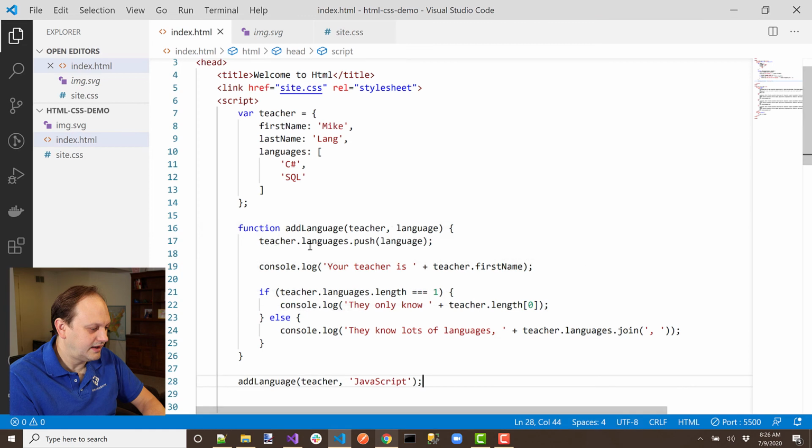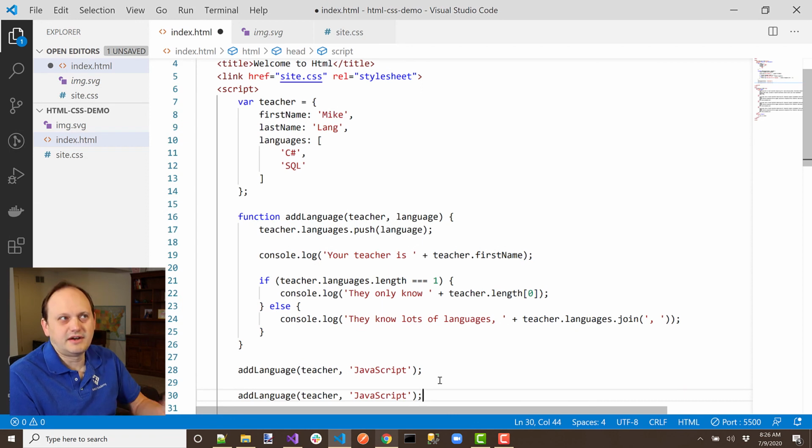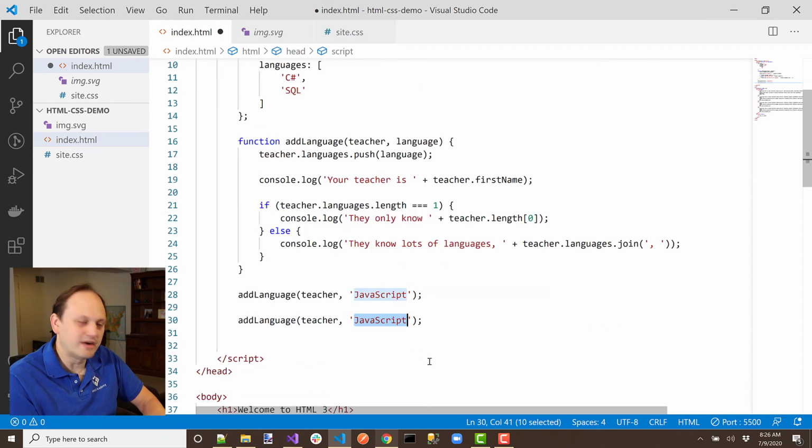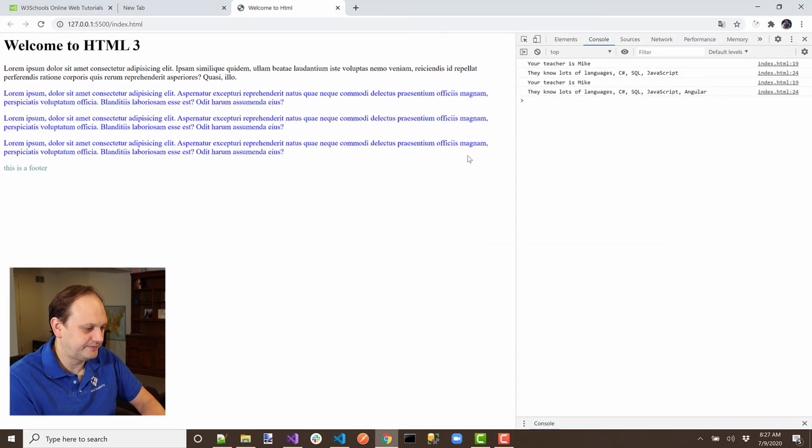Okay. So what if I want to add another language? I'll go ahead and do that. So imagine this is on another button click or some other kind of user event, maybe where I've entered something in a text box. Let's just put in Angular. Save that, and what happens now?